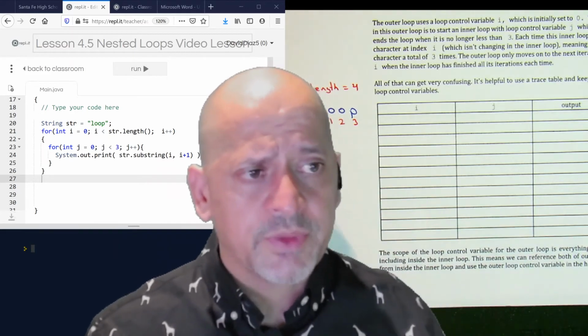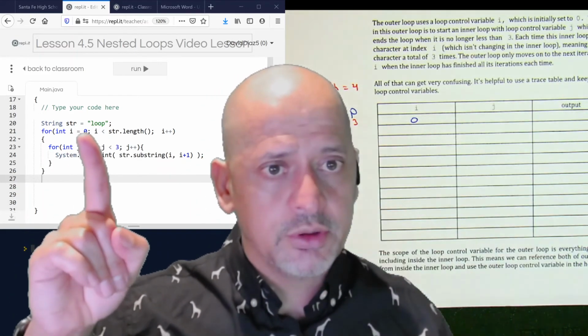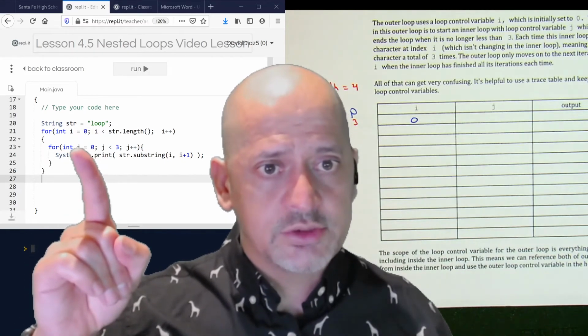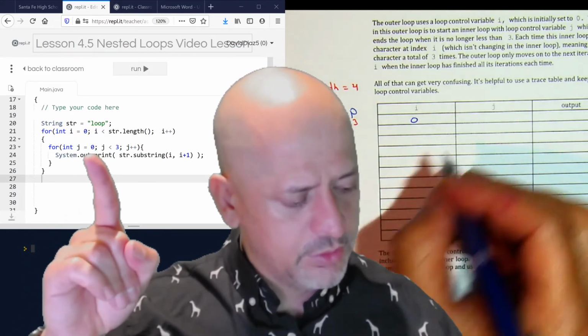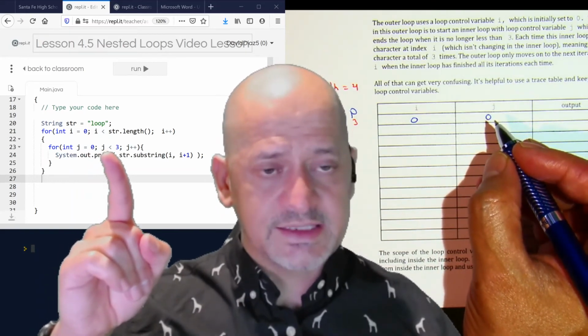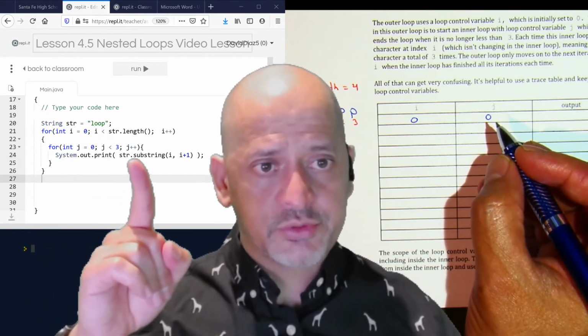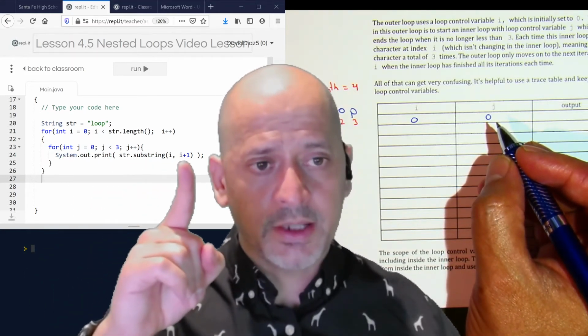So let's go through and say, okay, we're going to start with i equal to 0, so we're going to place i equal to 0. Then we're going to go through this loop and say j equal to 0. And in this loop, we're going to go through until j is less than 3. So therefore, we're going to print out the substring from i to i plus 1.